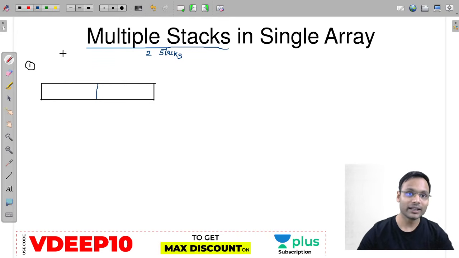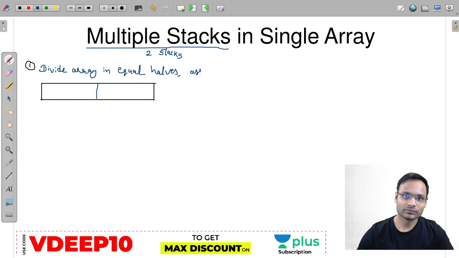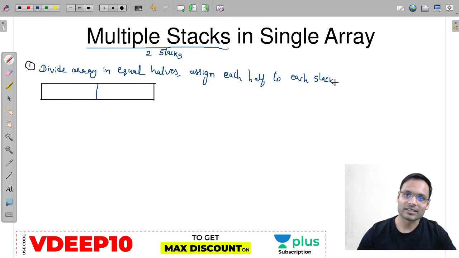So what you've done is divide the array into equal halves, and assign each half to each stack. तो एक एक हाफ जो है आपको अलग अलग स्टैक को दे देना है.